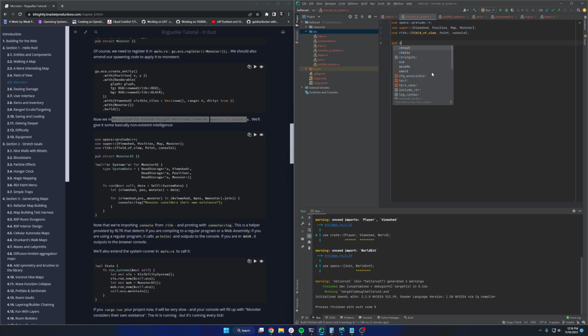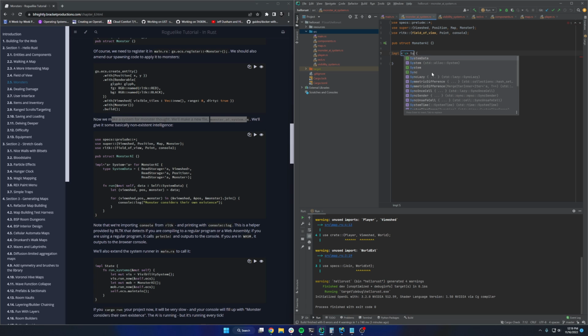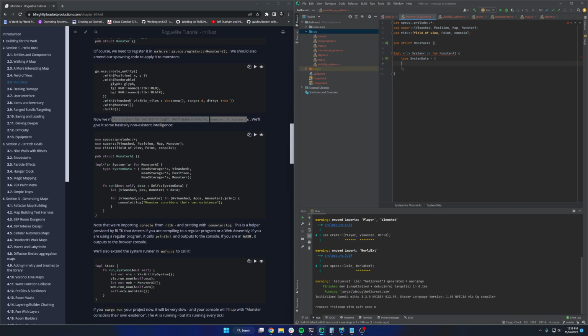So we'll do a pub struct MonsterAI, and we'll impl System for MonsterAI. Type SystemData, and we're going to say ReadStorage Viewshed, ReadStorage Position, ReadStorage Monster.